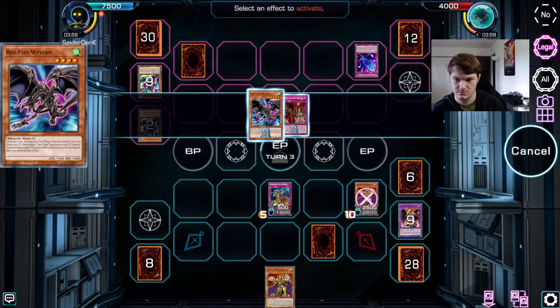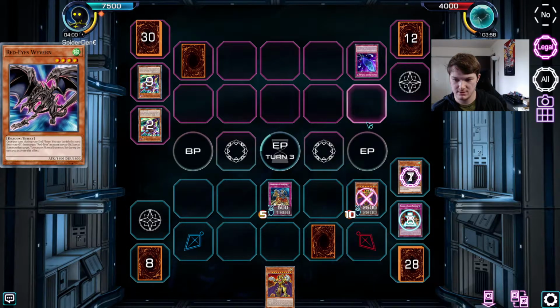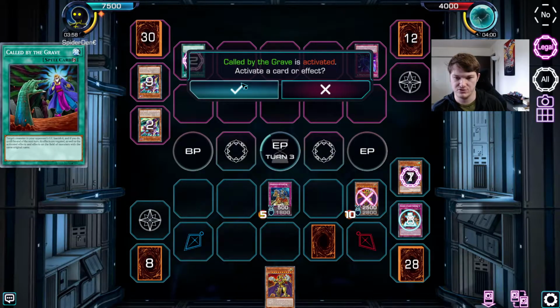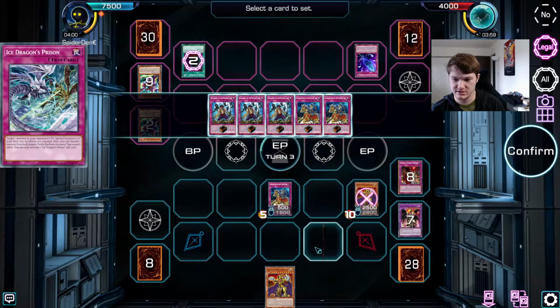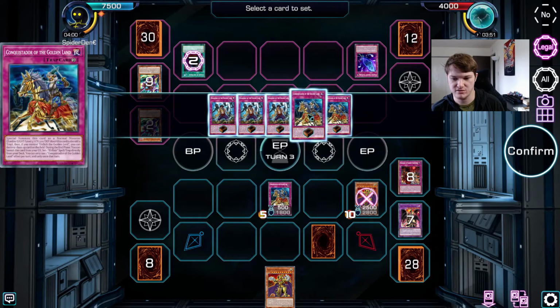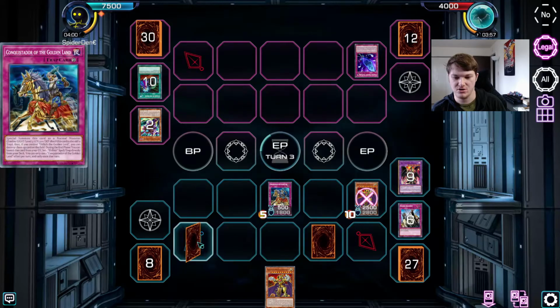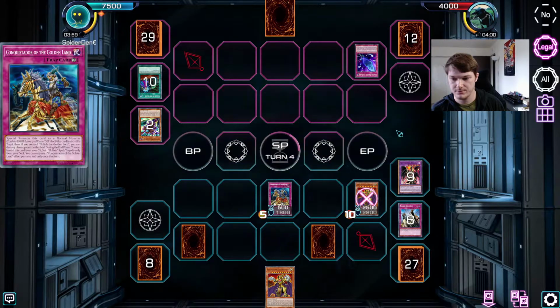Go to the end phase. We'll use Red-Eyes Wyvern, target Dragoon. Opponent has Called by the Grave for the Dragoon. We will Elixir. I think we get Conquistador, because we have Ice Dragon's Prison to take stuff out of our opponent's grave. Set another Conquistador. There's definitely arguments for Hawkfire here, but we're going with Conquistador. Final answer. Opponent draws.